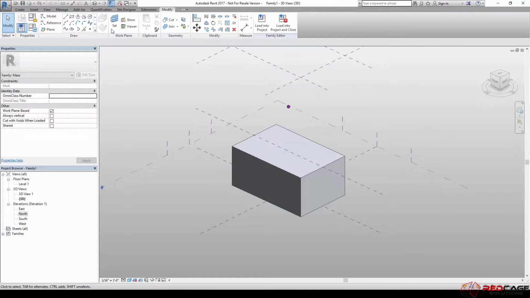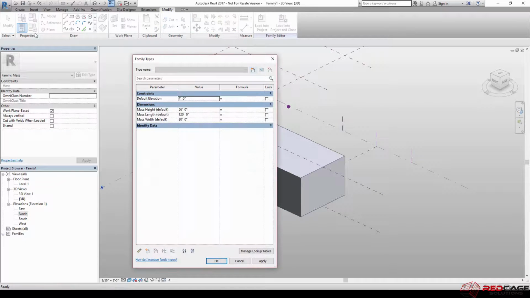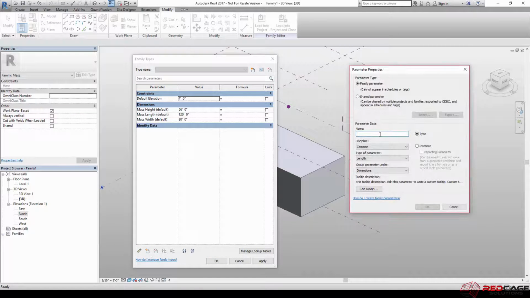So another thing that I'm going to do is I'm going to come up here to my family types dialog again, and I'm going to create a new parameter from here for the material. So I'm going to call this one usage material, or mass usage, maybe we should be specific. Okay, and this one here, again, we're going to make this an instance because when we place this into the project, I might have multiple masses and I'm going to want to use them for different things. So you can see here this time by creating the parameter from this dialog box, these aren't grayed out.